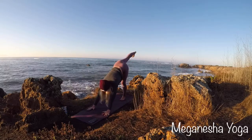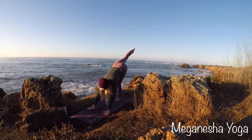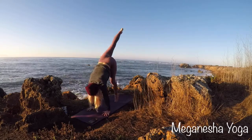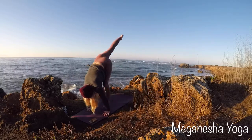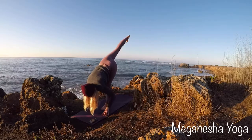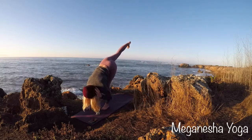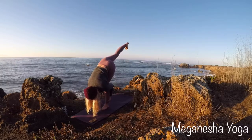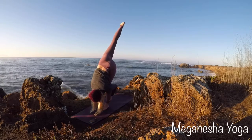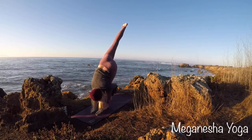Continuing with that, we'll inhale, lift the right leg up, and you can always take steps forward if you need to. Otherwise, take some hops, leaning into the palms, floating your left foot up, and eventually your left foot lands towards the top of the mat in your standing split. You're kicking your right leg up, you're rooting down into the left leg, and as you fold, you might grab behind the left ankle with one or both hands.